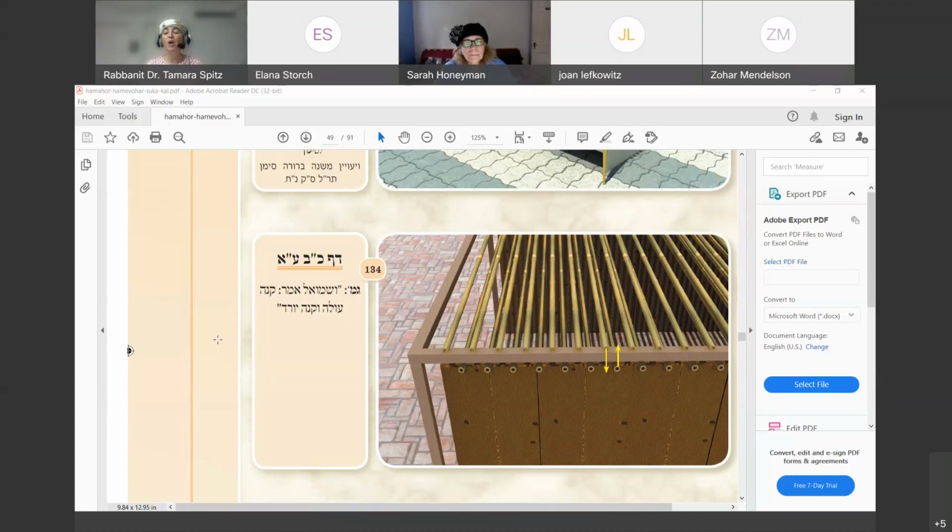Interestingly enough, some people have a sleeping sukkah and an eating sukkah. I have friends who will have their main sukkah on the main floor, but on the balcony out of their room, they actually build a sukkah for them to sleep in. So that is an excellent question, Sarah. It could be that this is just meant to sleep in, or it could be that they sit on their bed and they eat, even though our parents told us not to eat in bed, maybe it would be fine. You're right, though, it does need to be the minimum size of a sukkah.